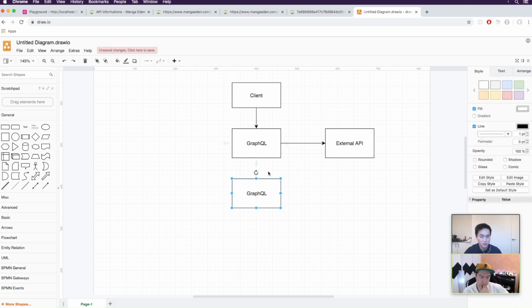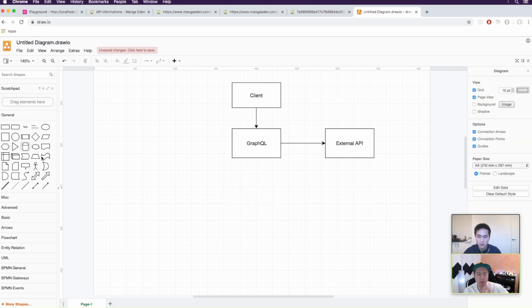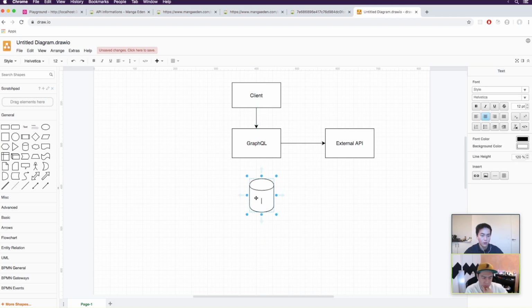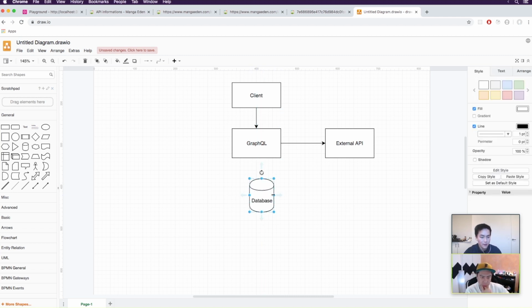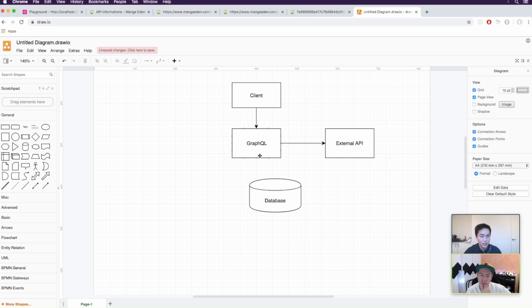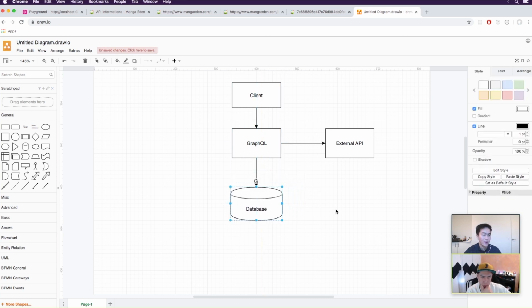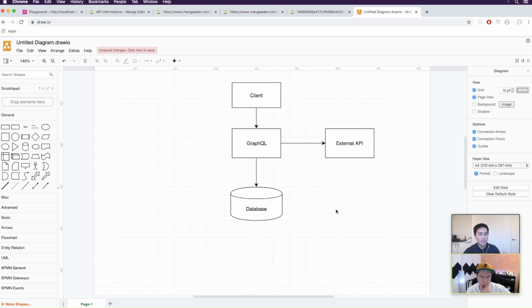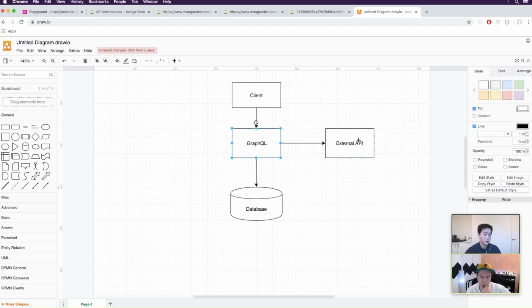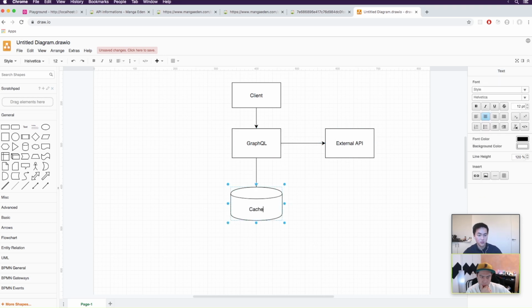And for database, we should probably use this. No, it's not bad. We have a database. No, what I mean is, I'll explain. So we have the database here. Yep. And it also talks to the database. Like that, right? Yep. But then the problem with this layout is you are relying upon GraphQL to not only do the fetching, but also to act as a cache. So it's probably better to describe it as a cache.